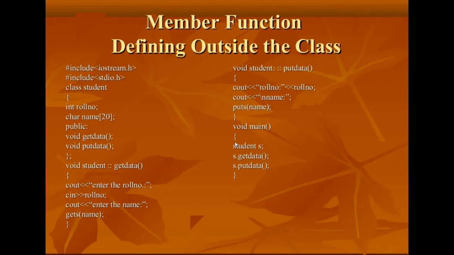And moving to this main function, void main, again we'll create the object of this class student, and again we'll call these member functions by using getdata as well as putdata, and we'll close this. So these are the definition part of this: how we are creating the member function inside the class, how we are creating the member function outside the class, and also what is the procedure for writing the program using class and objects.